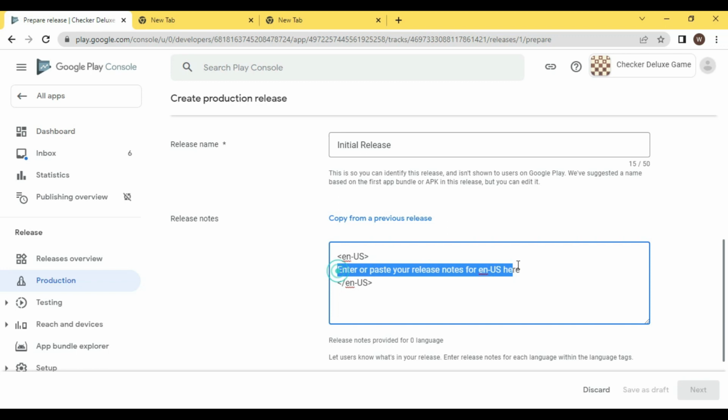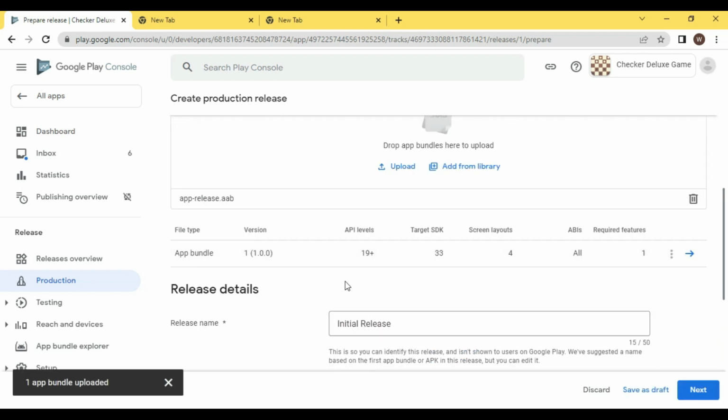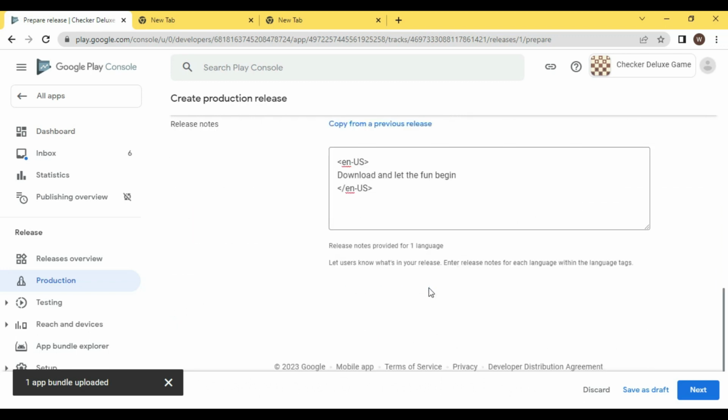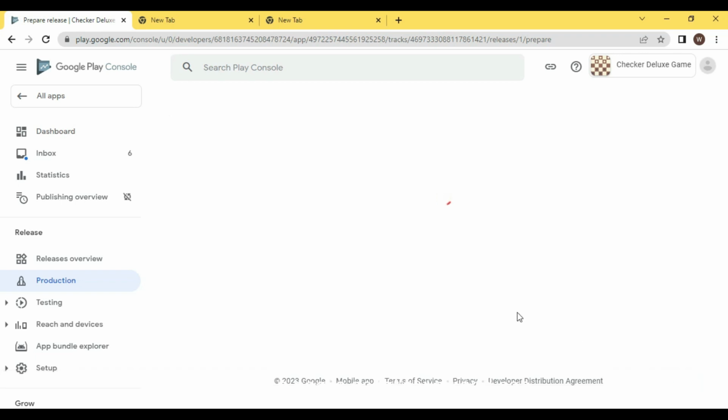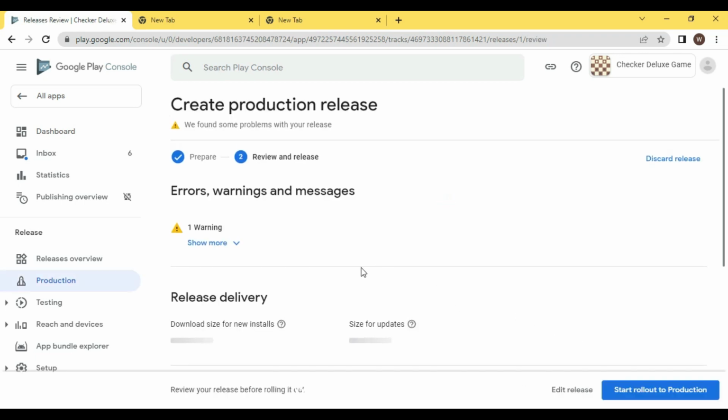So I'll just write download and let the fun begin. So you can see my API level 33. So that's why it's good for me to click that advertising ID. So download and let the fun begin. I'll click on next.